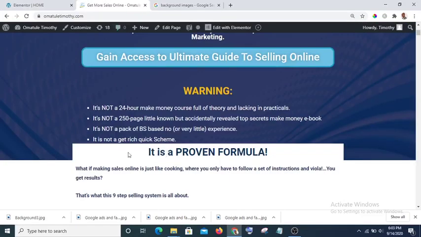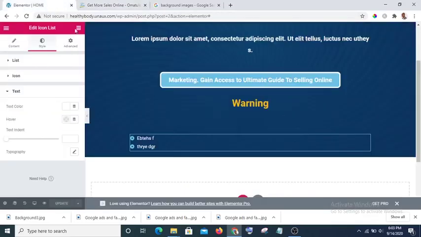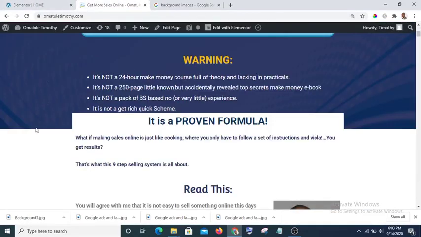Okay, now you can see another effect here. You can see this white section go a little bit above this line. So assuming we want to create that effect, how do we do it? Okay, let's go. If you look at it, you see a different color here. This one is white and this one is blue. So it means these are different sections.